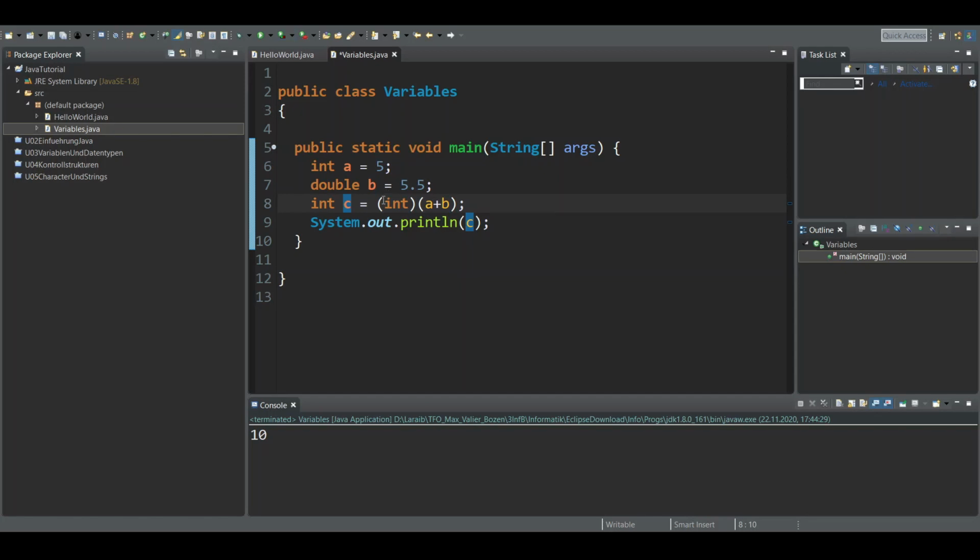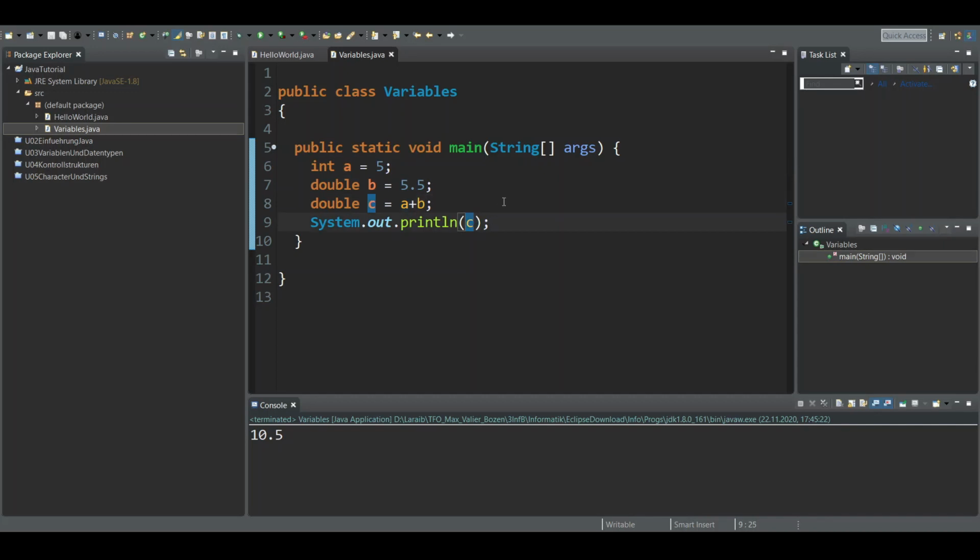That's why you need this, and here should come out 10. But if you had a double, let's say a plus b, then this error wouldn't come because it would give out 10.5 as well.